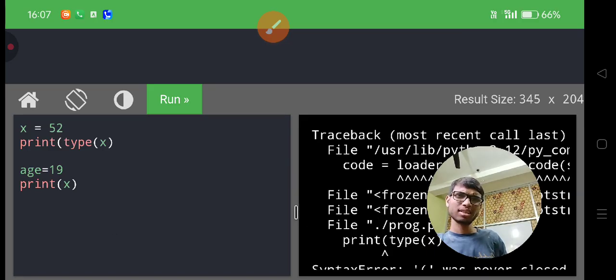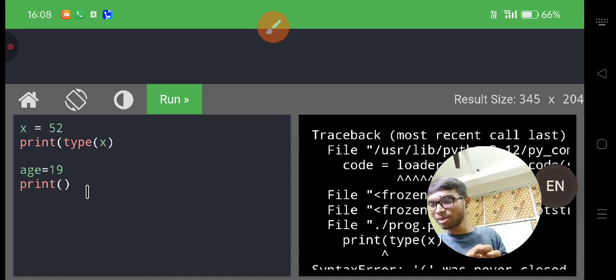Why? This variable is named income, but here we are saying x. That's why this is an error. So it should be income. Now it will not be an error.